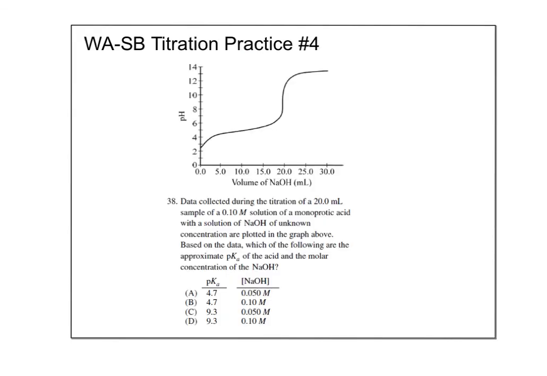All right, last one is a multiple choice I want you to try. So we have a monoprotic acid, meaning it's HA, right? Mono, meaning it's just bonded to one thing, with a strong base. And we have the graph, but I want you to tell me the pKa and the concentration of NaOH that was added. So try to figure this one out. I'll put the answer up in 3, 2, 1.